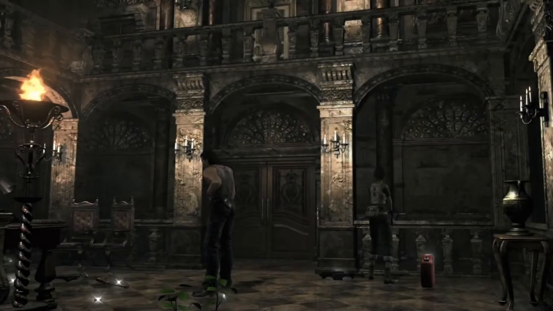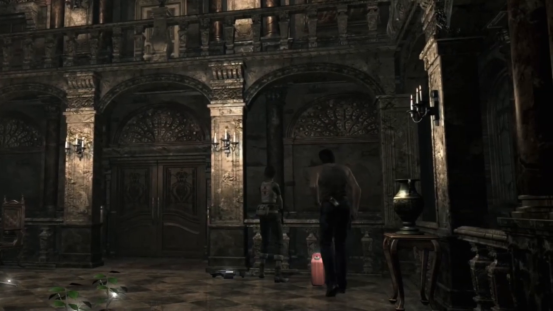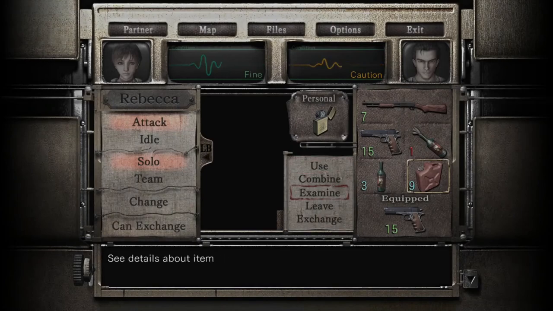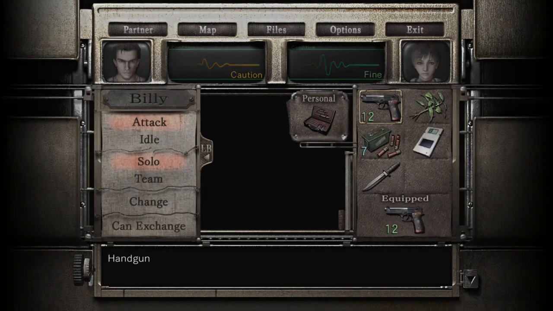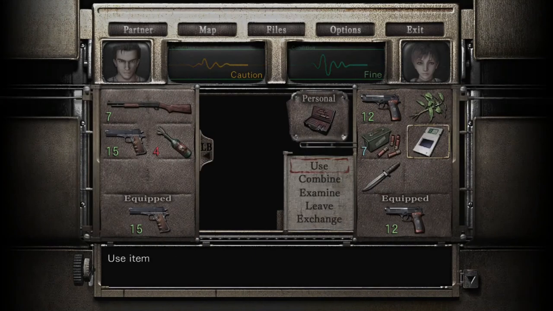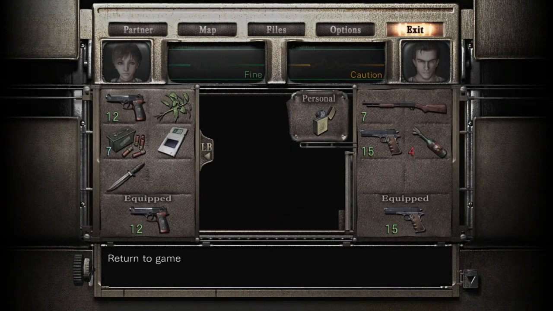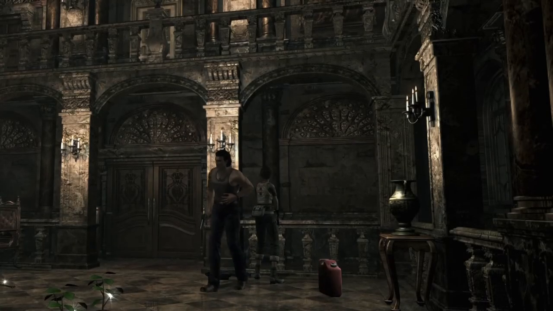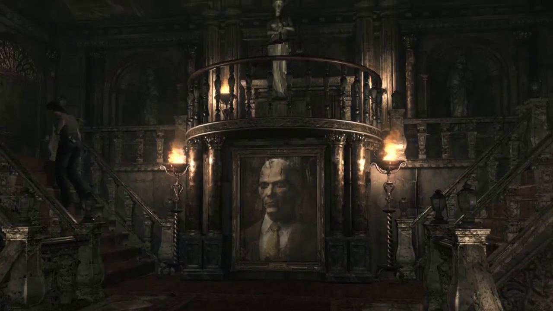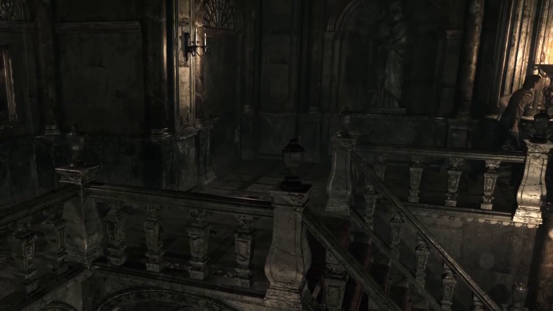Billy, you can make some more molotovs. Perfect. Leave this here. And Rebecca, can you leave that thing? No, you can't leave that thing here. Okay. I do think we have all the important stuff. All right.